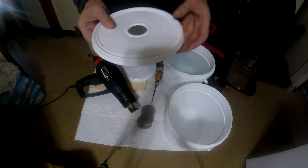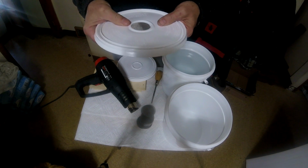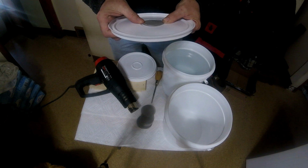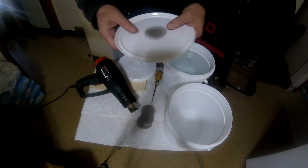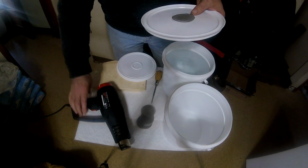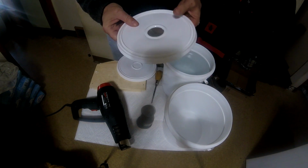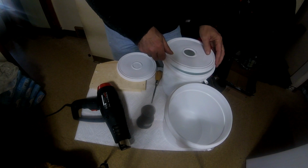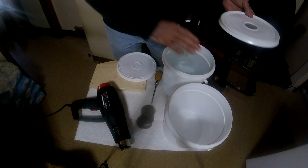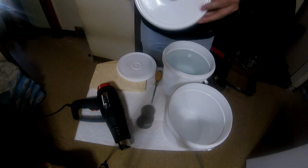Now there's an art to this. You can get too much heat going and totally melt this lid out, so you really have to pay attention to what you're doing. I try to put my heat gun right here on low. I've already tested this one out, and it works just fine. But after we're done, we'll stick the lid on this bucket of water I've got here, flip it over, and then I'll show you what we got.